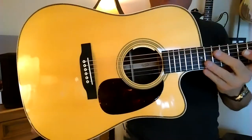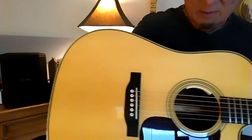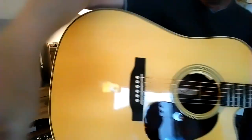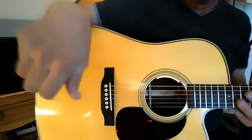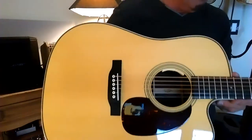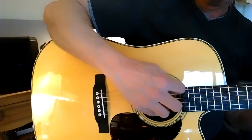I'm going to switch over just very quickly, let you hear the rosewood guitar, and then we'll come back again just to see if we can make this as conclusive. Again, I'm going to try and position the camera where I think it captures most of the sound of the guitar. Believe it or not, it's with the body over here, maybe because the mic is to this side of the recorder. Here's the HD-28.